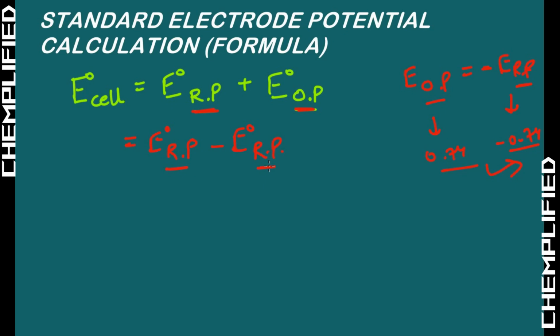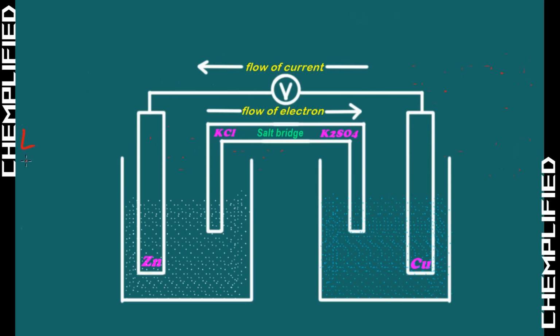Now let's take a look at the diagram again. I hope you remember this, LOAN. Now since zinc is undergoing oxidation, it will give you the oxidation potential value, right? Anything which is undergoing oxidation will give you the oxidation potential value, and we call that electrode the anode. Now we will use the term anode in our formula. Let's put that in the formula.